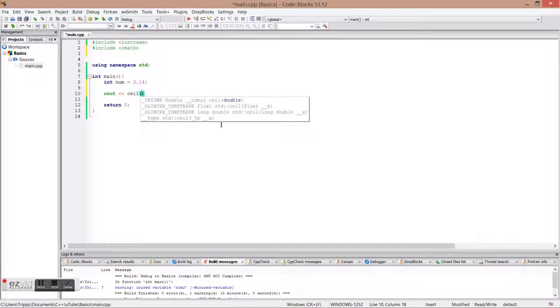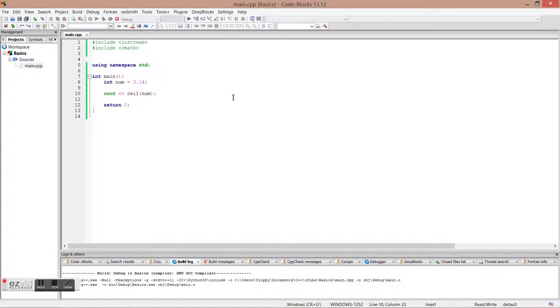So you would do ceil, then num, this is called a parameter. Whenever something is within parentheses, this is called parameters. So you're using a legit function. This is a micro function in the math library called ceil. So it's going to round up. And the parameter we're giving it, or extra information, is called num, which is 3.14. Parameters are within parentheses, then the argument is what you give it. I know it might be confusing, but you're going to just get used to it.